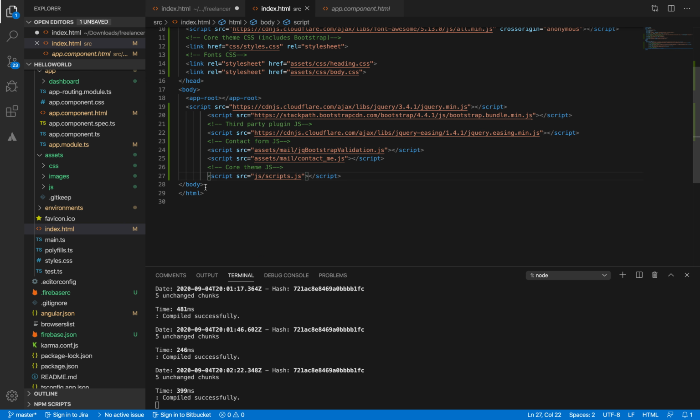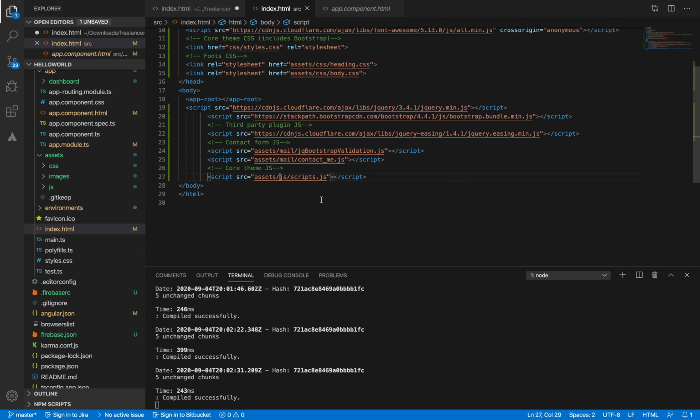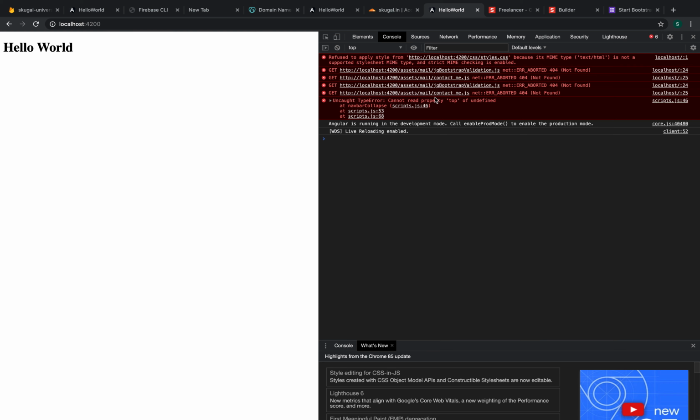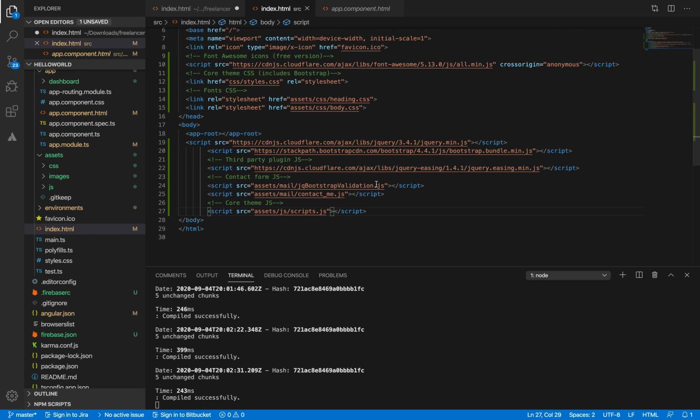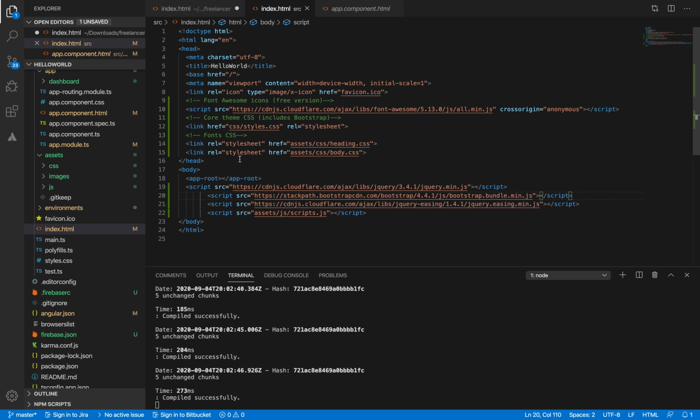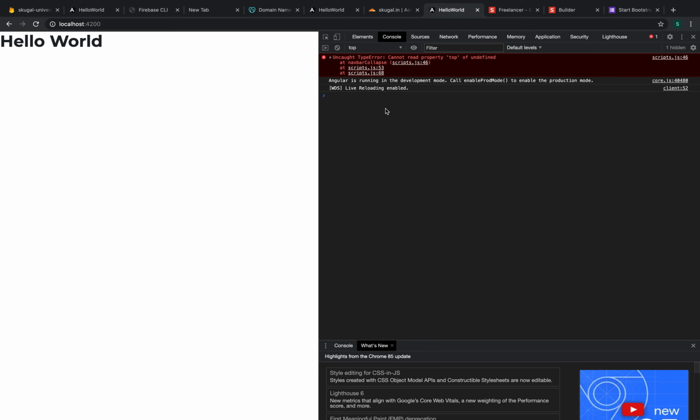Now there is a JS, so we have JS inside assets. So please put assets like this. I think that has also disappeared. We don't need this bootstrap validation and contact me font for now, so let's remove them. We need basic JavaScript and CSS. There is also a CSS, we need to have assets or CSS. Okay, so I think that's also achieved.